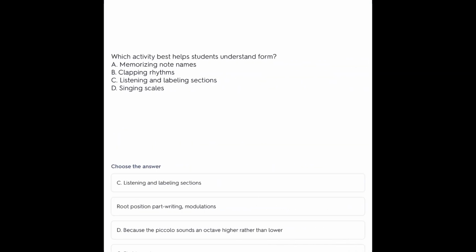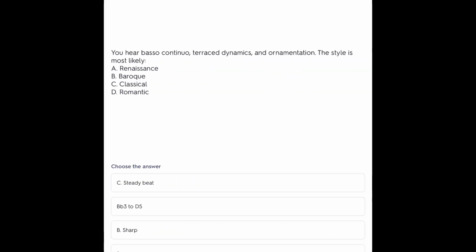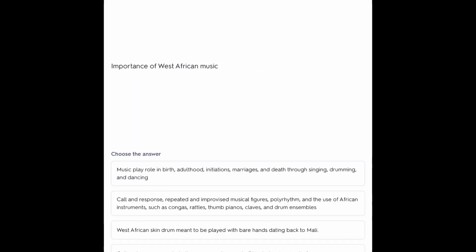Which activity has been used for memorizing notes, copying rhythm, listening and labeling sections? You hear basso continuo, terraced dynamics, and ornamentation. This style mostly is Renaissance, Baroque, Classical, Romantic? Baroque.